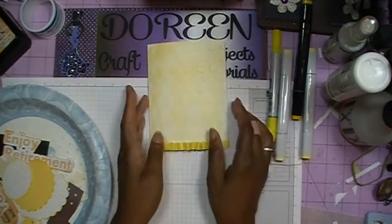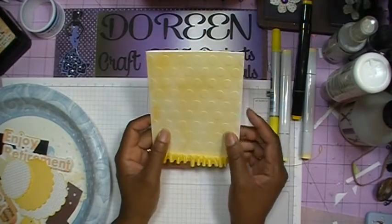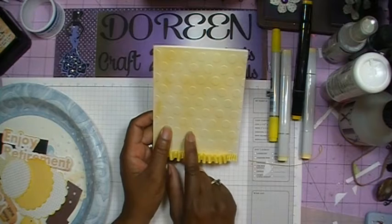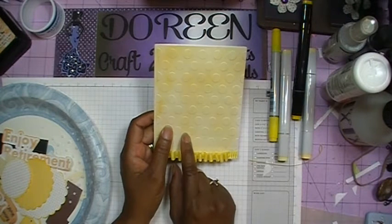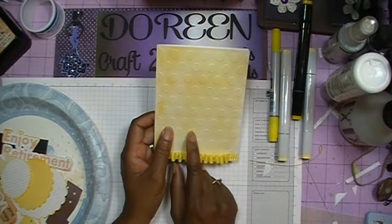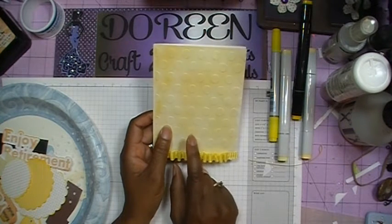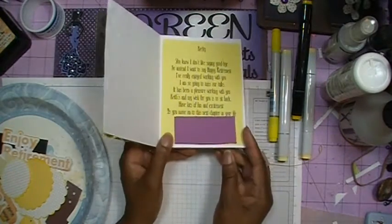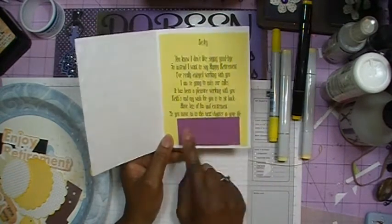And then the next thing I did was I ran it through one of my embossing folders, and this one is called a large dot. I don't know who this is by, but I know it's not a Cuttlebug, and I think it might be a Darice folder. And then I've already done my print and cut for my sentiment, and you can ignore that.